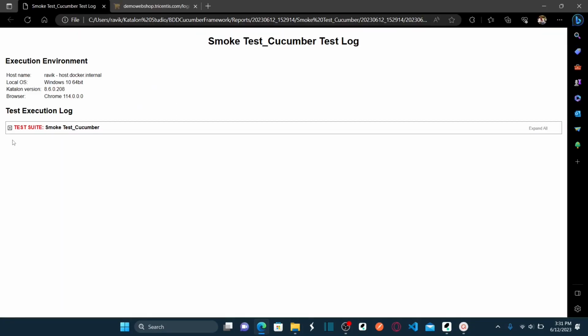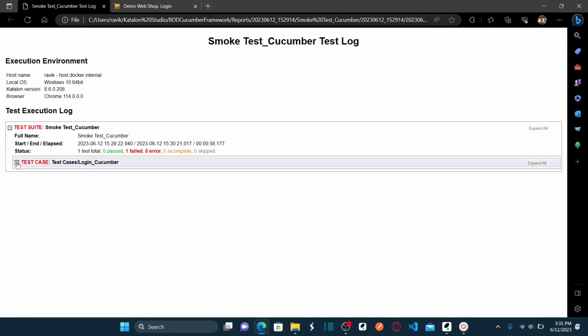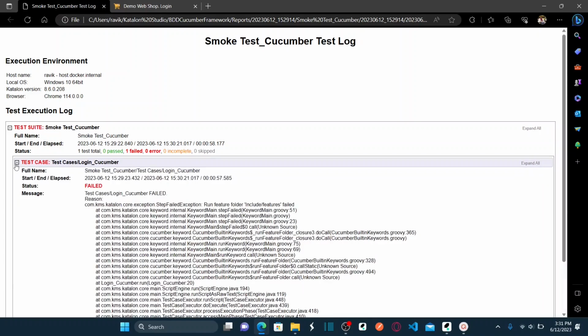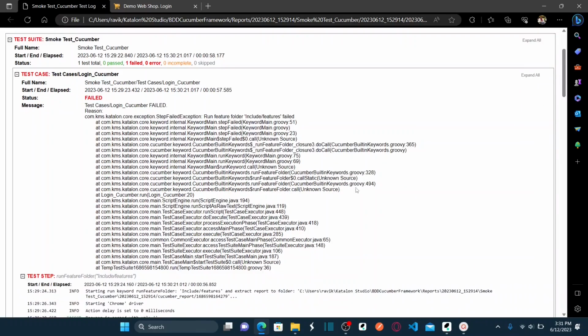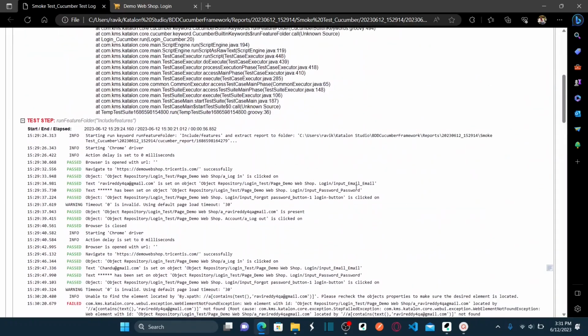If you open this, it is a very detailed HTML report you can find. Open this, test steps. See here, for the first iteration, it is passed.